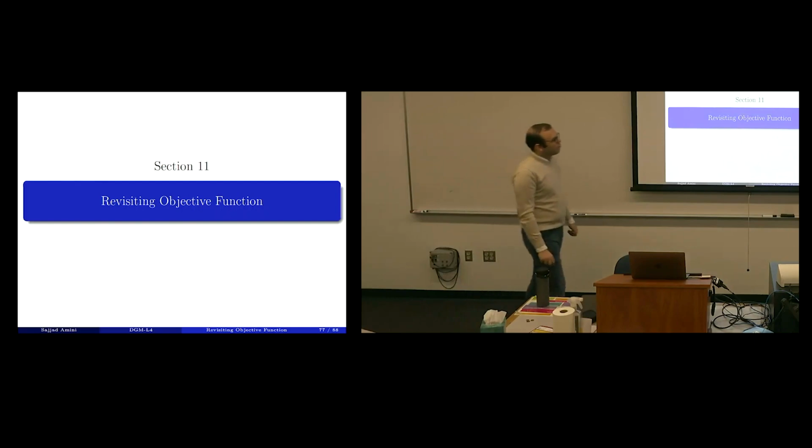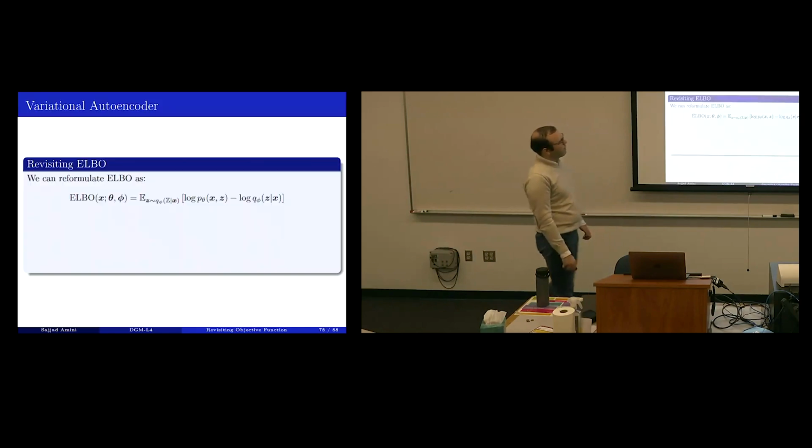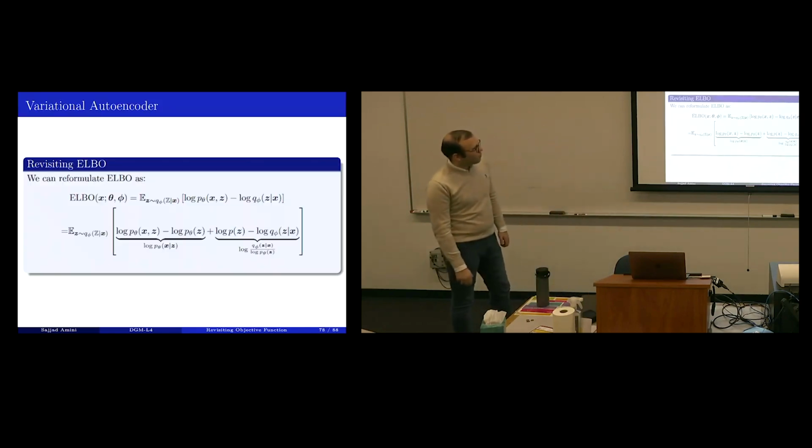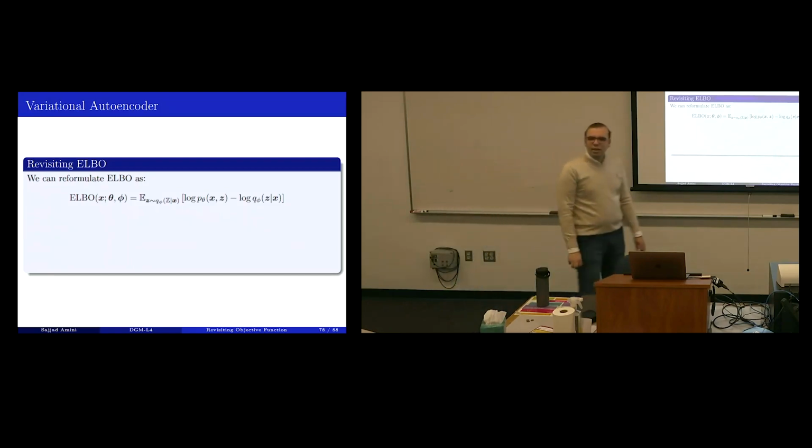Now, to approach a better view to the loss function, I want to revisit the objective function of ELBO. Any question? We now, to some extent, can calculate the gradients. We see how to calculate the gradients. If you have the gradients, you can update the parameters, you can maximize the ELBO, you can train the model.